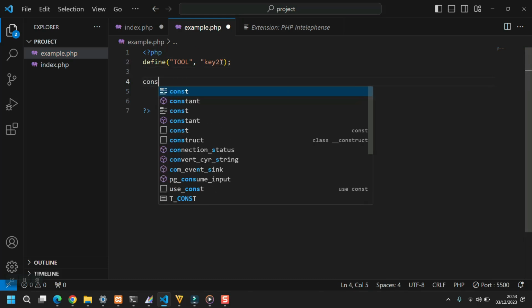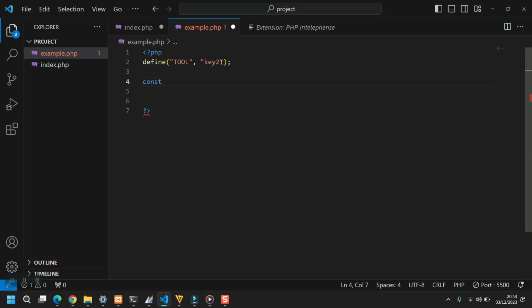Or we can just use const, tool equal to key 2. It's the same in a way, except that this is simpler to write, so it has the advantage of being simpler, also because every programming language uses const, so you can't really get fooled by it.